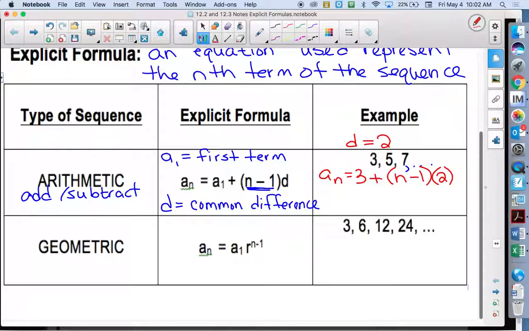So we plug the numbers in. Now you just need to simplify to have a nice equation without parentheses. In this case, simplify just means distribute the 2 through the parentheses that it's attached to and combine your like terms. So we have 3 plus 2n minus 2. Combining like terms, we have 2n, the variable, placed in the front. 3 minus 2 makes a plus 1. So right here is our equation or formula for the sequence.